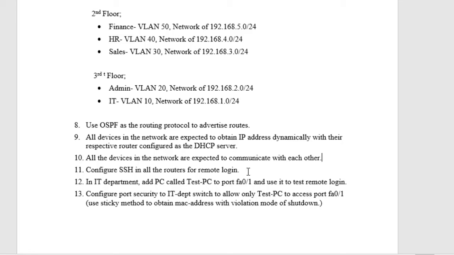Serial 0/2/0. So interface serial 0/2/0. Then IP address should be 10.10.10.4. Now here is what you need to be very, very careful. This is a network, this is not an IP address. We consider this subnet mask slash 30 notation. Subnet mask basically tells you that there are only two valid hosts. So the first host will take 10.10.10.5. This is network. Now the second host will take 10.10.10.6. So this one takes .5, this one will take .6.